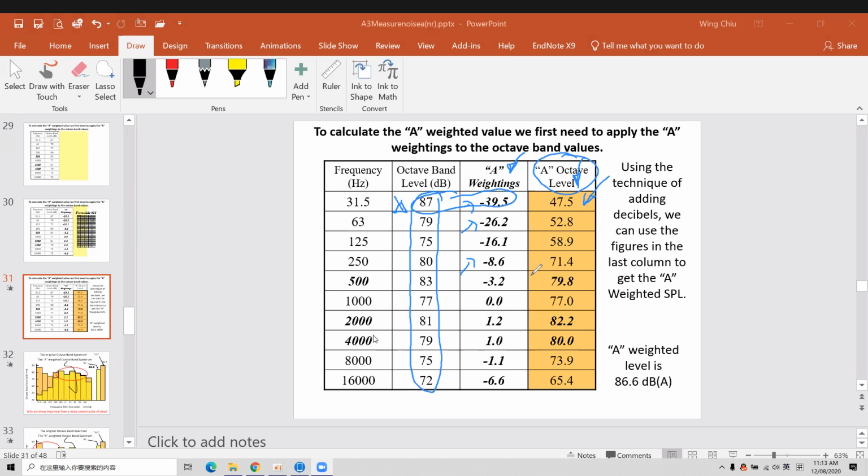You can see that in the audible range, this number is either unchanged or actually amplified, whereas on either side of the spectrum, where the ear is not so sensitive, you can see that the readings are practically suppressed. So in your tutorial, what you need to do is use this A-weighted filter and work out the corresponding noise levels at the frequencies that have been nominated, and also work out what the A-weighted octave bands are. And from here, you can calculate the overall values.